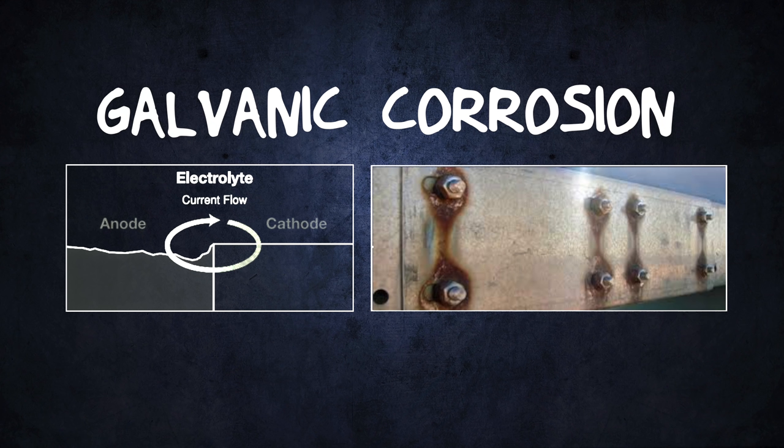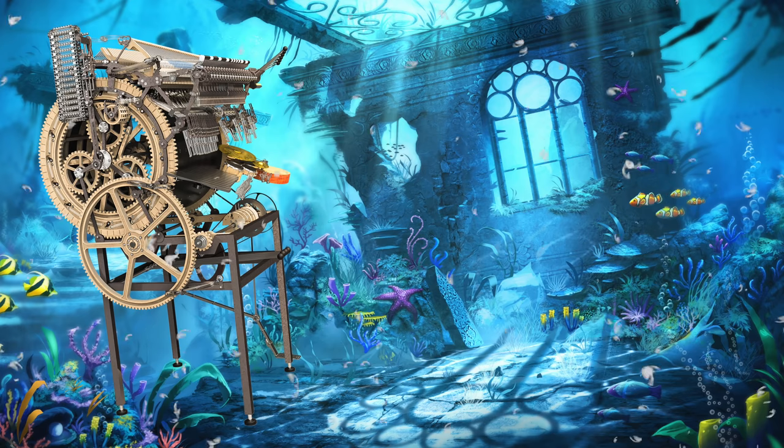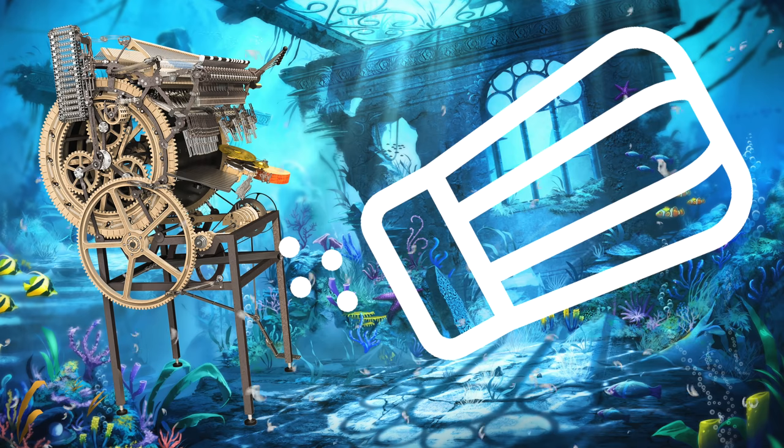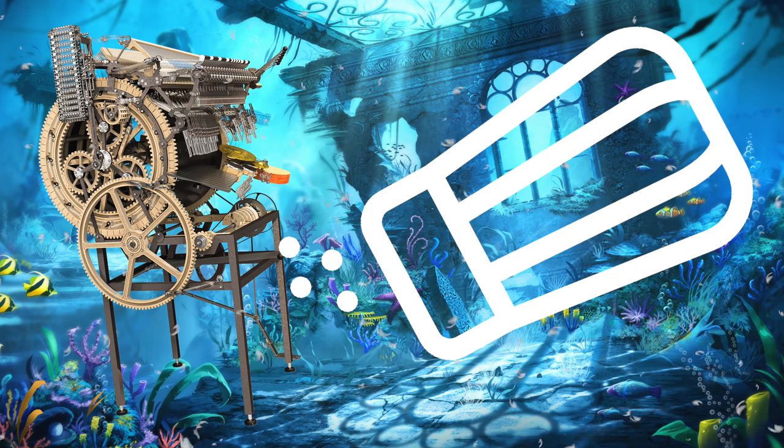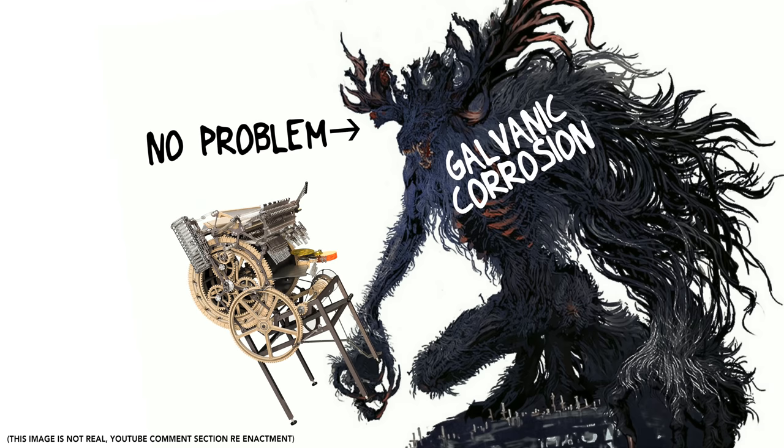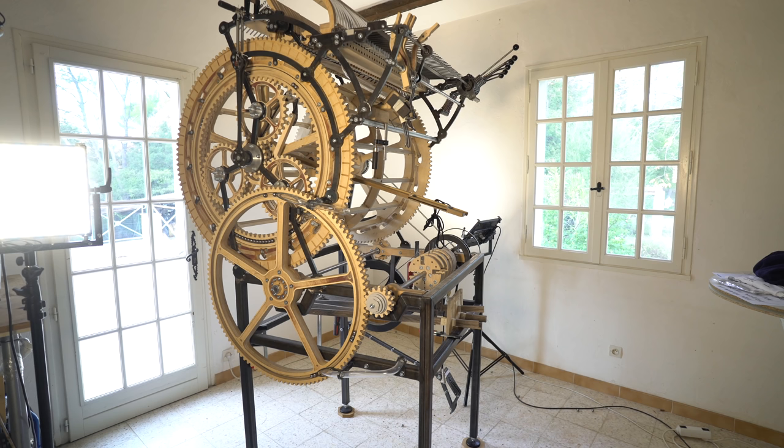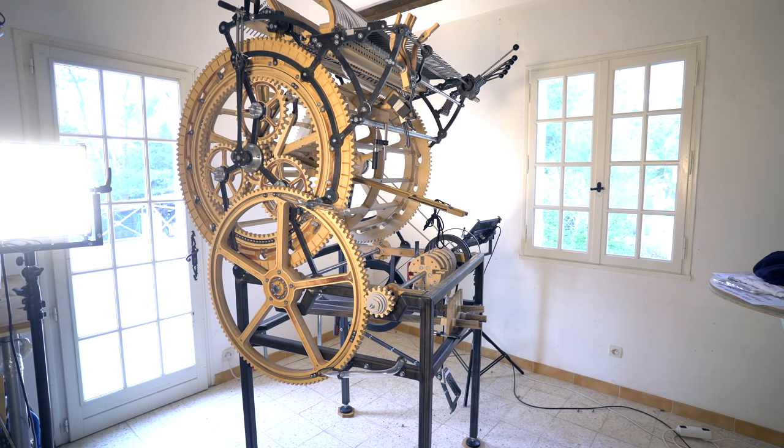Galvanic corrosion can occur when you mix two kinds of metals, like in this case aluminium with mild steel. But we have looked at this problem and unless we are going to tour underwater in salty seas with the Marble Machine X, and however fun that would be, it's not in the plan right now, we don't have a problem with galvanic corrosion. The most famous example is the Statue of Liberty that had to be renovated in the 80s due to galvanic corrosion. But for the Marble Machine X, no need to start a flame war in the comment fields.